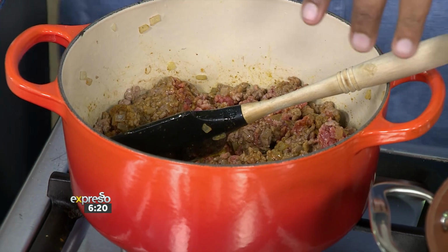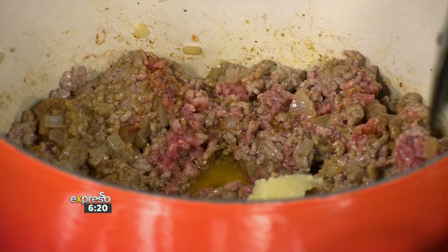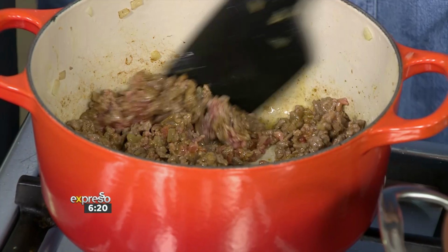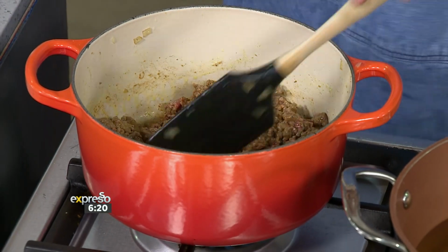Peas go in. You want to add the peas not in this stage right now. Okay, so when the mince is more done. You kind of find that peas go a little gray, a little soft. Yeah. When they're cooked for too long. We still want that color. You want the color, want the pop. Yeah. Garlic and ginger go in there, and that was a very shame amount of garlic and ginger. You can go a little bit crazy with the garlic. You can go a lot crazy with your garlic and ginger. Yeah. Get that in there. If the whole household eats a lot of garlic at the same time, it's fine.